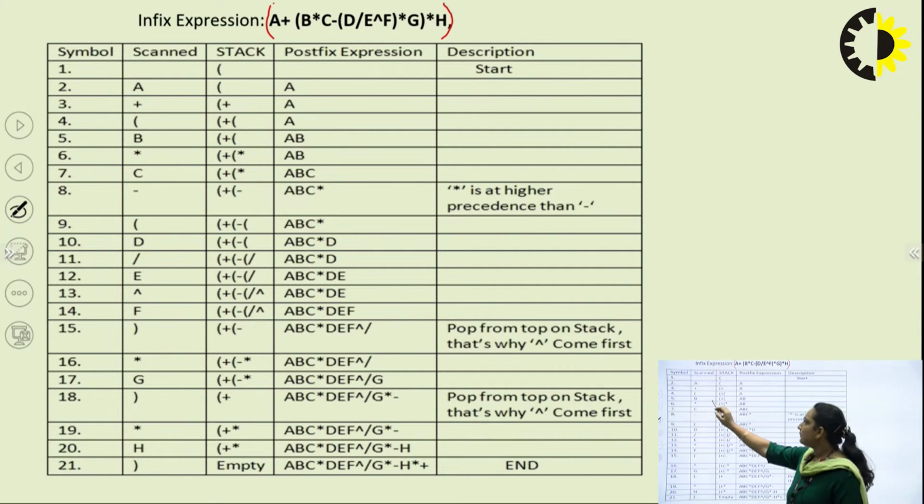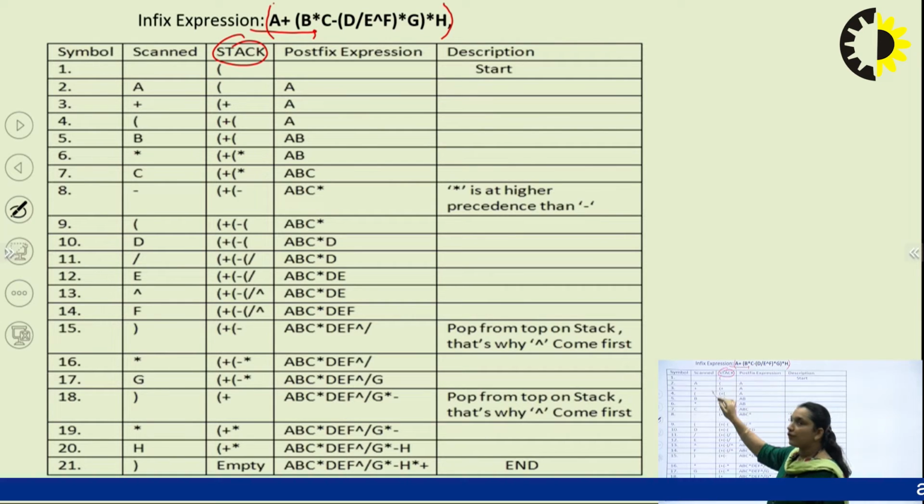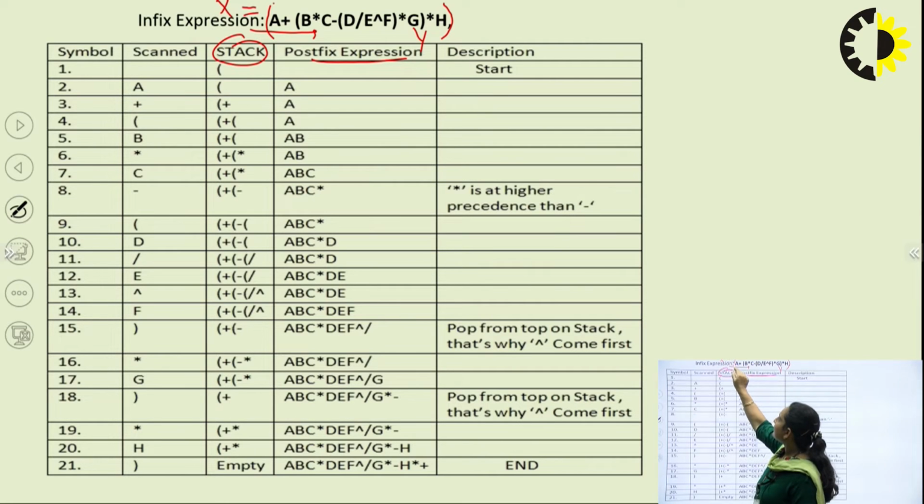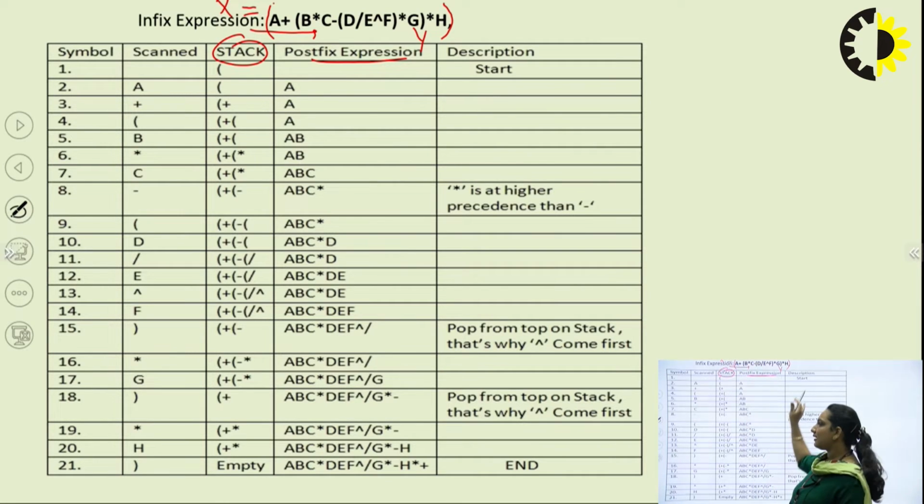Okay, this is a symbol. These are the steps we have. This is the scanning; we are scanning from left to right, and we have a stack in which we do push and pop. This is an application of the stack. This is the postfix expression, that is y, and this is the infix expression, that is equal to x, and this is a description of what we have to do in the method.